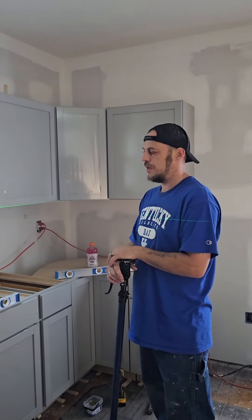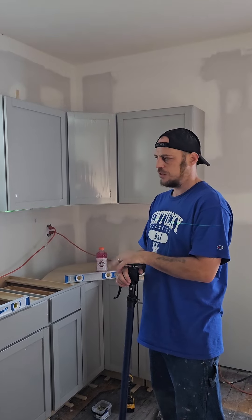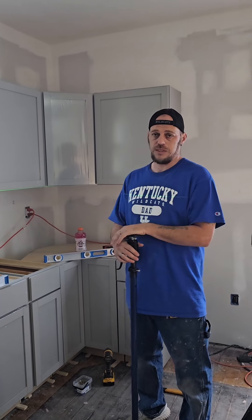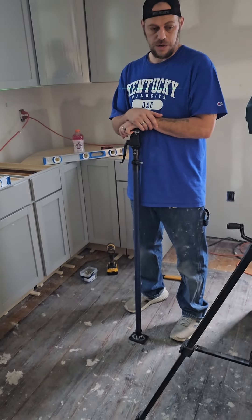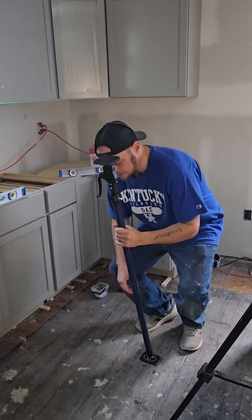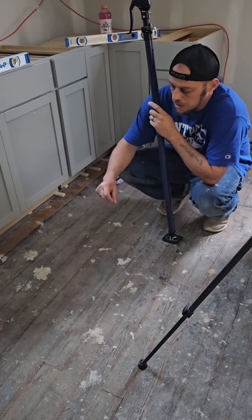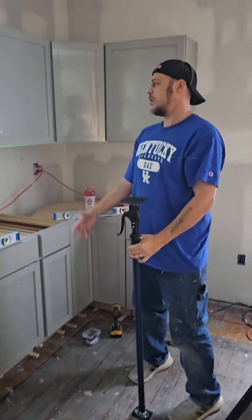Picking up where we left off, we're actually on the home stretch. There weren't a whole bunch of cabinets in this kitchen. Everybody's project is going to be different. We have a lot of challenges in this house — it's probably 80 to 100 years old, which creates a lot of challenges outside of the norm. For instance, our floor is very dated old hardwood. The problem with this hardwood is that every one of these planks, even though they're predominantly flat, they've got a smidge of a cup to them, which makes shimming, which makes cabinets sitting down, which makes a lot of things a challenge.